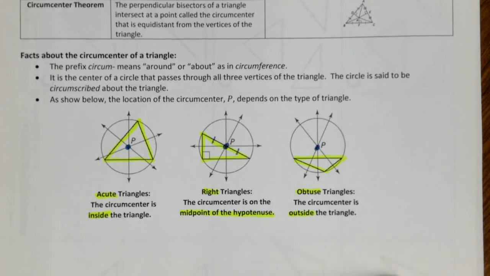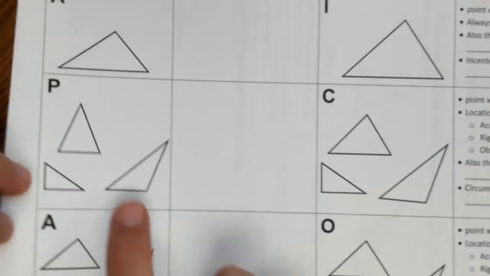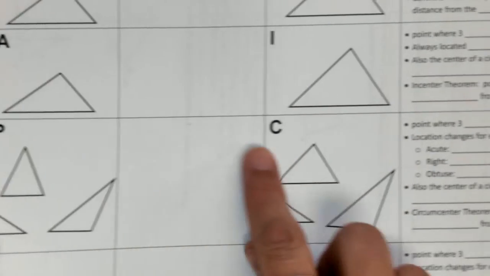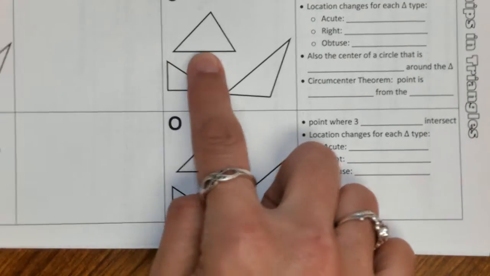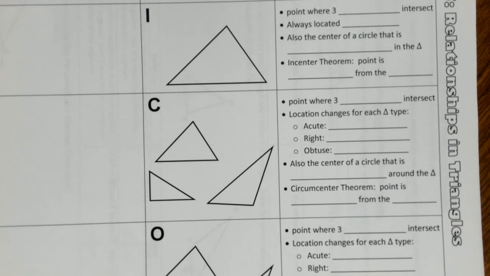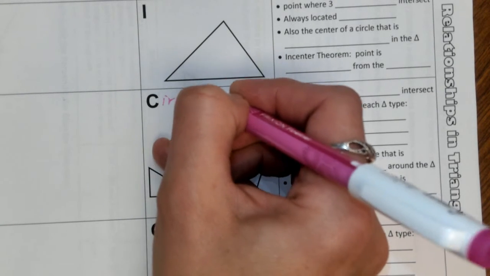So now we'll take a look back at the front page, the cover page of the packet, the very first page, chapter 5. Everything's not filled out. We're just focusing right here where we have the P for perpendicular bisector. Over here is going to be our circumcenter, so it's the second one from the bottom. Okay, second one from the bottom. The C is going to stand for circumcenter. Make sure we're not on the incorrect one.